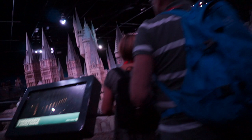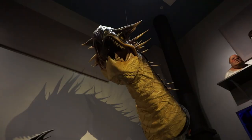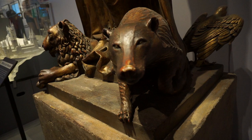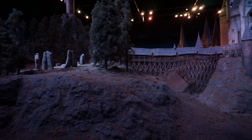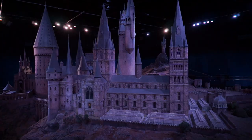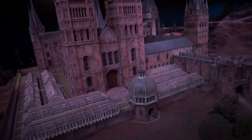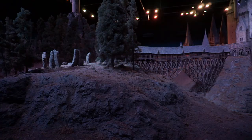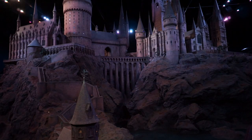I've never been that excited about pop culture museums or places like Planet Hollywood where you can see movie costumes up close — it's obviously pretty cool, but I never had an emotional reaction until I went to the WB Studio Tour. There's so much detail that you don't see in the films. You can tell the artists put so much work and thought into every little detail even knowing you'd probably never see it on screen. There were big things I never even noticed, like giant statues of each Hogwarts house mascot in the Great Hall. You get to see how much smaller some things were in person and learn some of the film tricks used to make them look a certain way. The lighting and music make it feel like you're really there — it is absolutely wonderful.